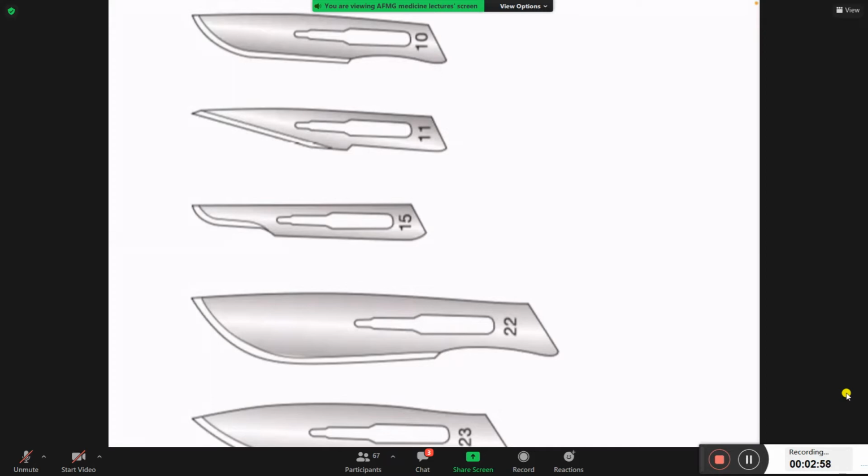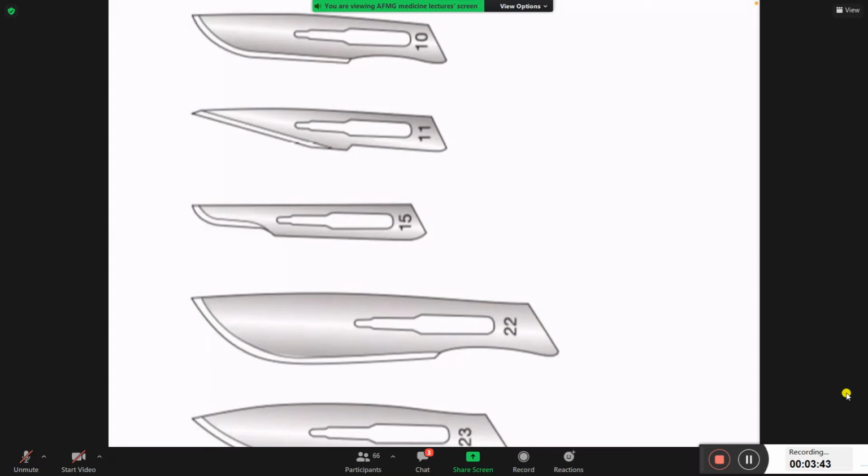Okay. Now, the 15 number surgical knife blade which you are seeing is a knife blade which we are going to use for any minor surgical procedure. Any surgery which you are going to do in a minor operating room, or any surgery where the size of the incision is not going to exceed more than 2 centimeters. Sebaceous cyst removal, dermoid removal, hydrocele, all these surgeries we are going to do by using a 15 number knife blade, which is a knife blade used for minor surgical procedures.